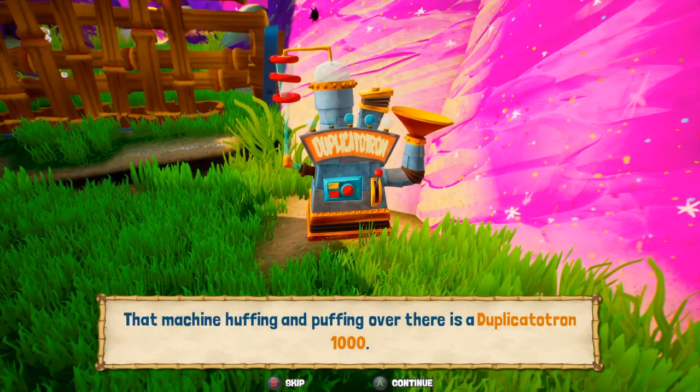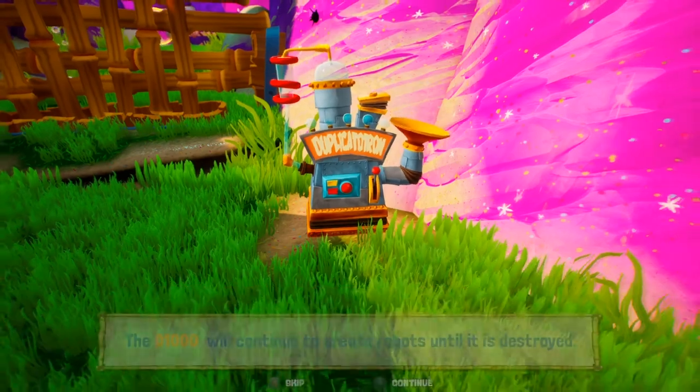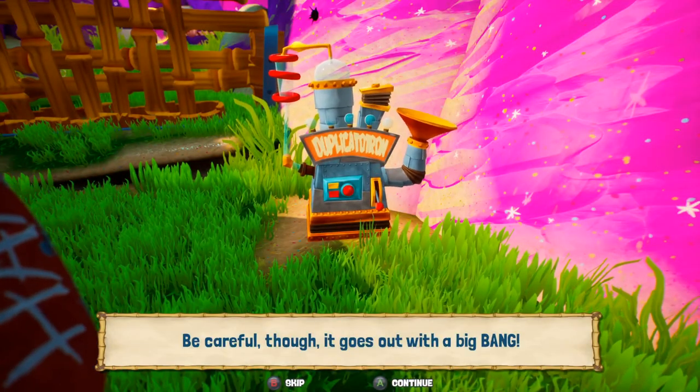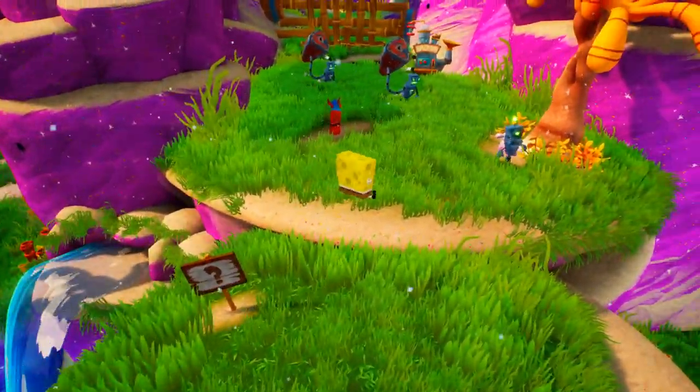That machine huffing and puffing over there is a Duplicatotron 1000. The D1000 will continue to create robots until it's destroyed. Be careful though, it goes out with a big bang.